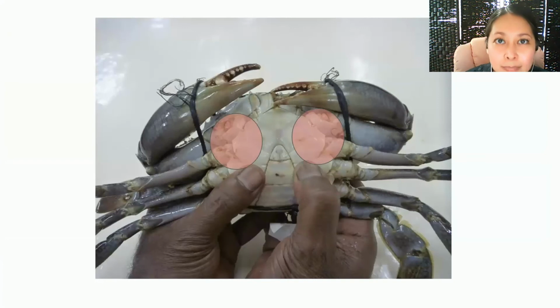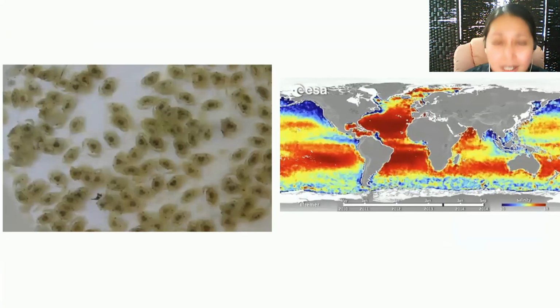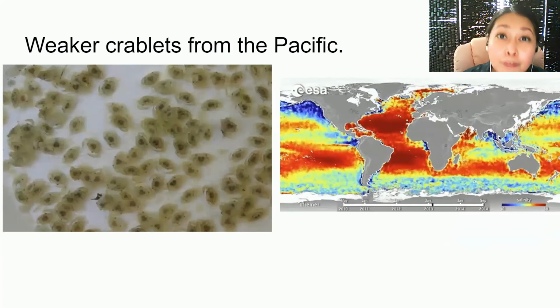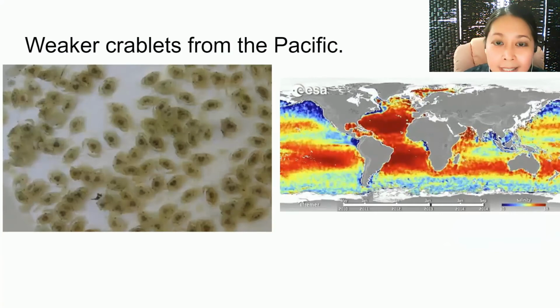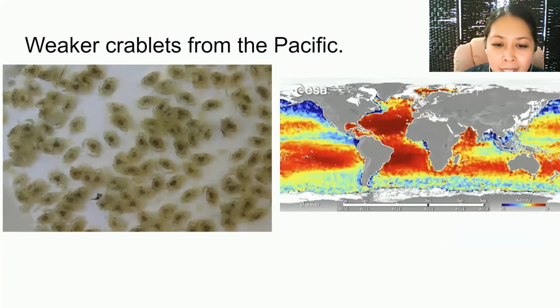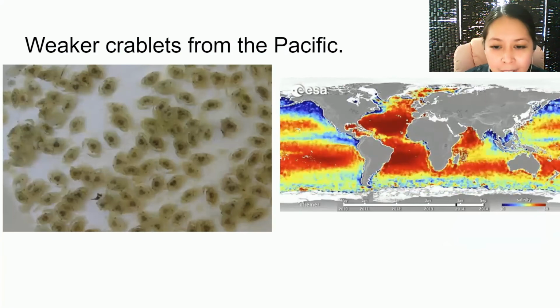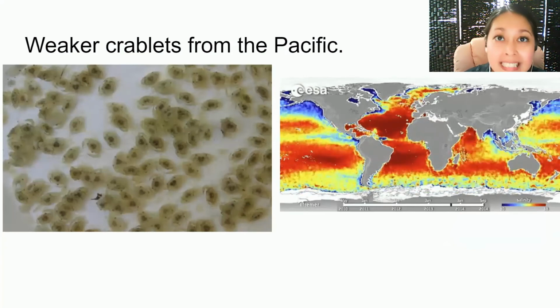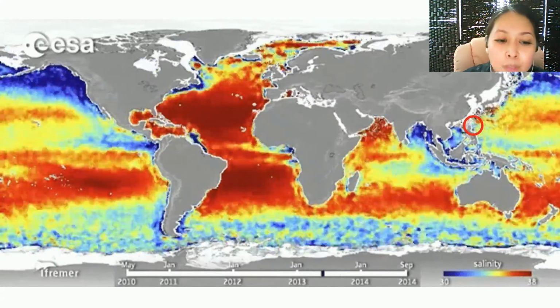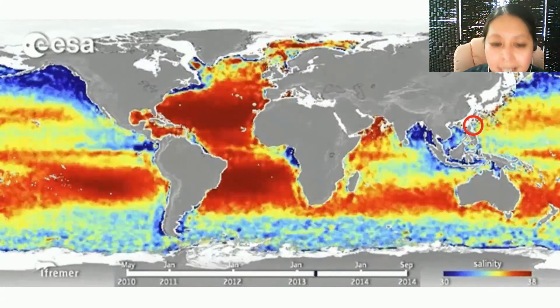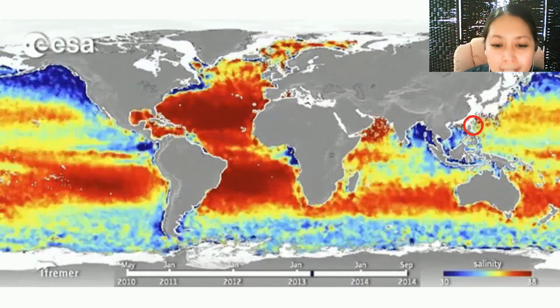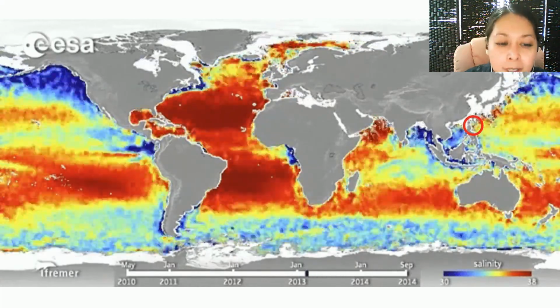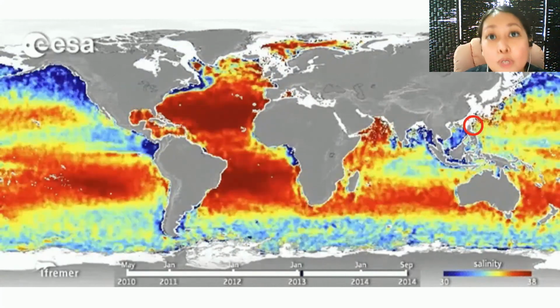Now, this doesn't seem to be the answer to our red-bellied crabs, so we're looking at diseases for this now. But some things are matching up. Our fishers are actually complaining of weak crablets, pale and thin-shelled, from Cagayan, the northern Pacific, where we used to record the most robust populations in terms of heat and salinity. You see here the ocean acidification map of the European Space Agency that records the area of Cagayan and the northern Philippines to be experiencing the highest levels of ocean acidification.